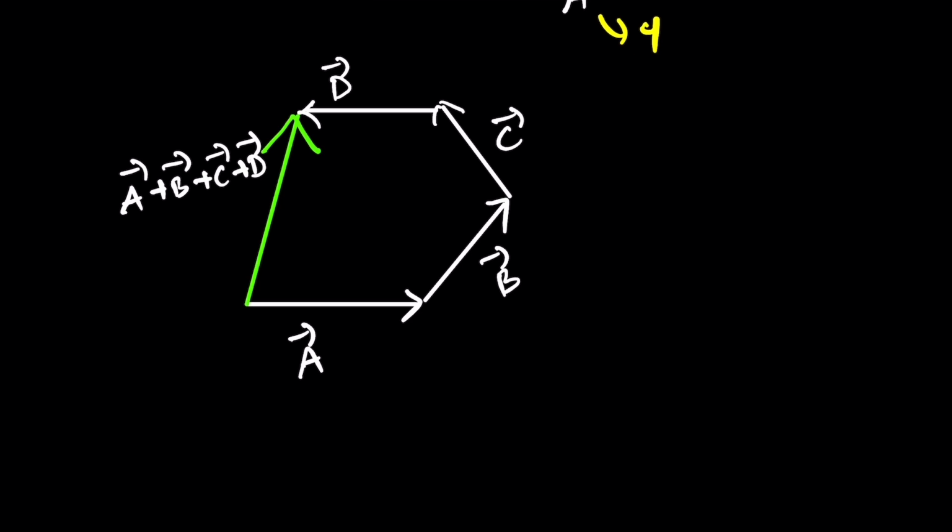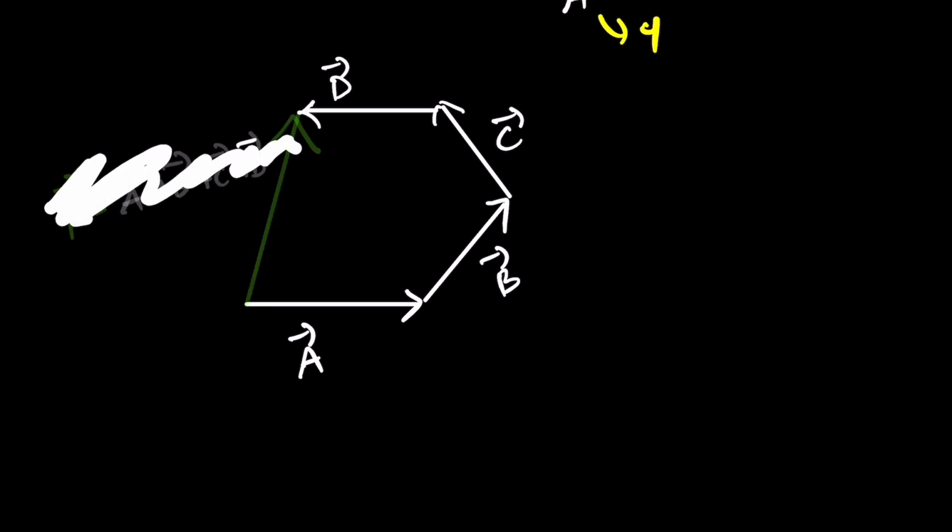If you want, let's name it. I don't know, P vector. This is the polygon law. This P vector represents the sum, the resultant. The vectors in the same order give the sum, and P in the opposite order closes the polygon. So in short, it is an extension of the triangle law concept.